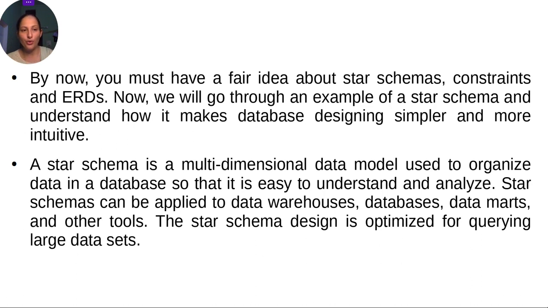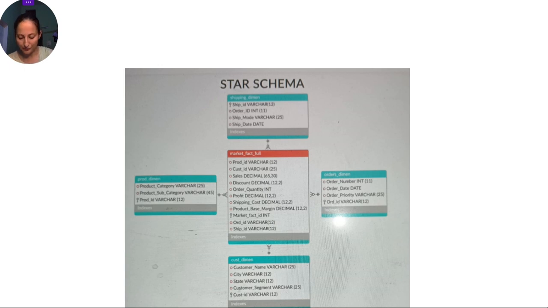So, what you have in front of you is a star schema. Just to recall, what is a star schema? In a star schema, there is a central fact table and there are lots of dimensions associated with that fact table. That fact table contains some quantitative data that we want to analyze, and the dimension tables associated with it hold the metadata for those facts. As we are watching here, the market fact table is the center. The market fact table is a fact table and the others are the dimension tables.